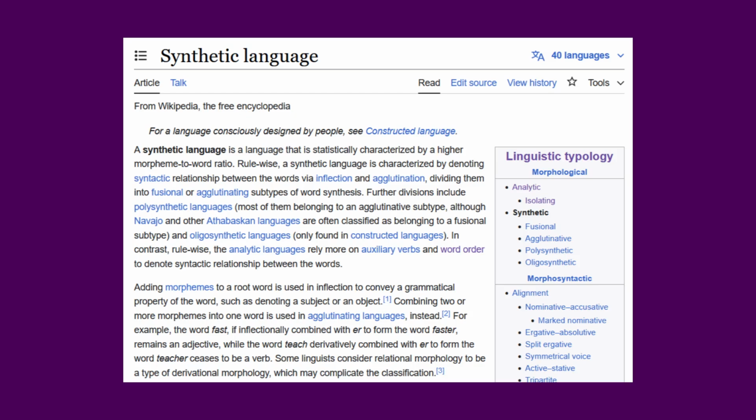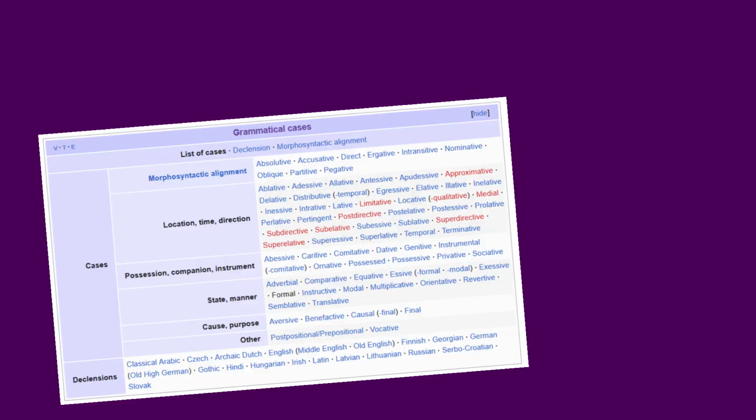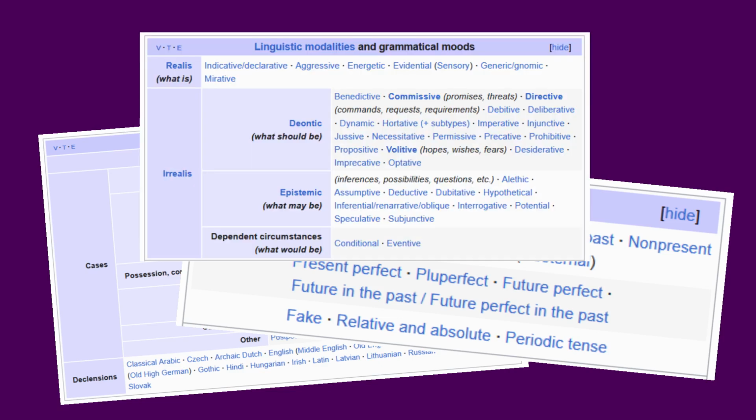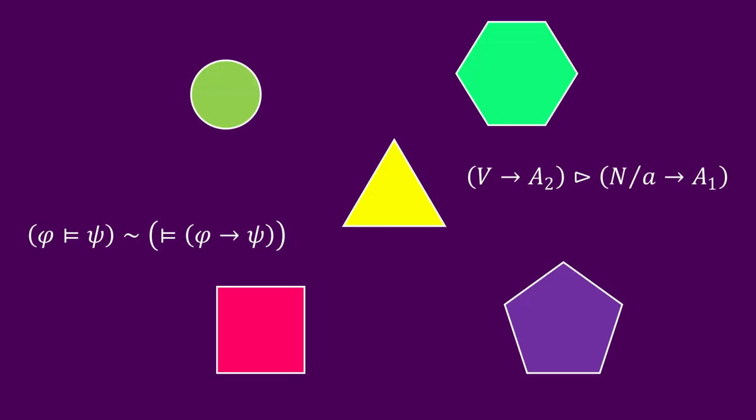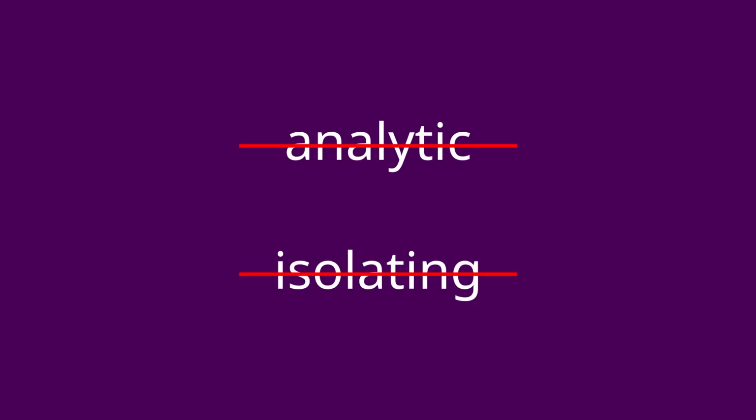A lot of times when I see people trying to make a cursed language, they go to the synthetic side of linguistics, often stuffing their language with a lot of grammatical cases, tenses, moods, and other forms. So I attempted to direct my lingua engineering side towards analyticism. So I created a language that I would call not just analytic or isolating, but hypoanalytic.